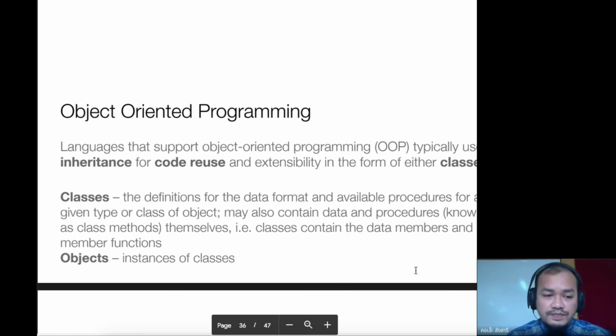From a class, for example a class of person, we can create many persons. We call each of them an object. One class of person can create many objects. For example, I say class human. The objects of class human can be Muhammad, Khalid, or Yusuf. This we call an object from the class.